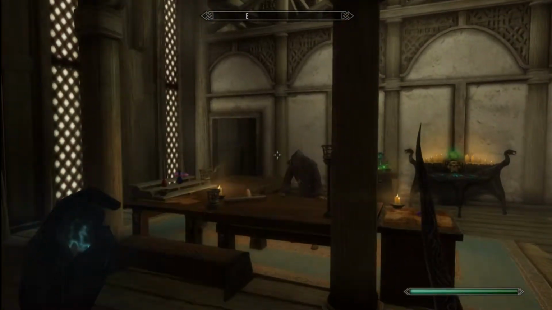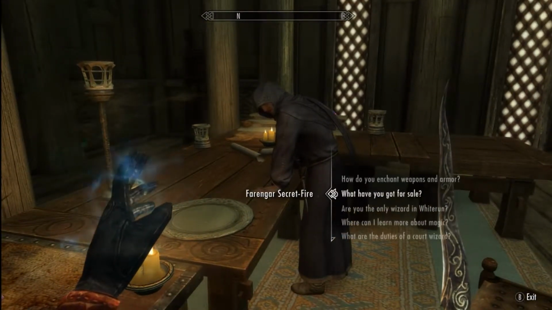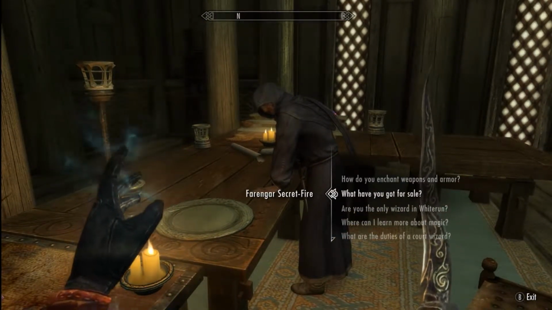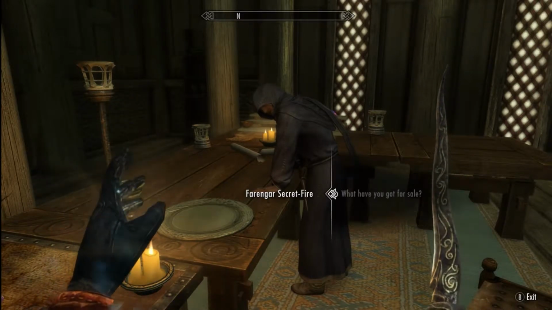There you are, Farangar. Come to Dragon's Reach to discuss the ongoing hostilities, like the rest of the great warriors? No. What have you got for sale? Take a look.